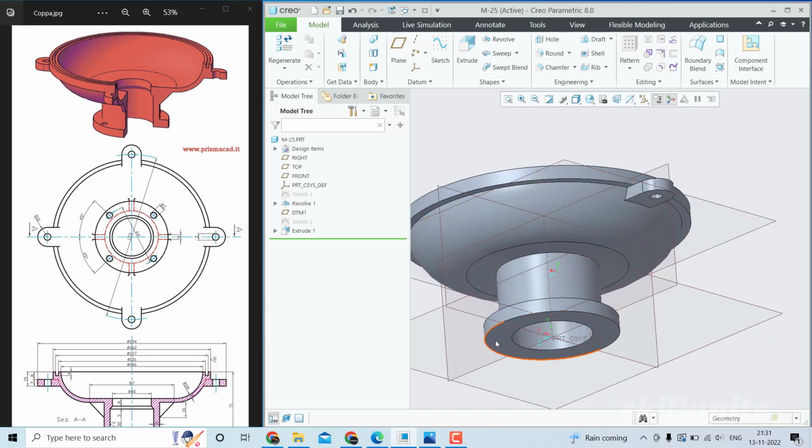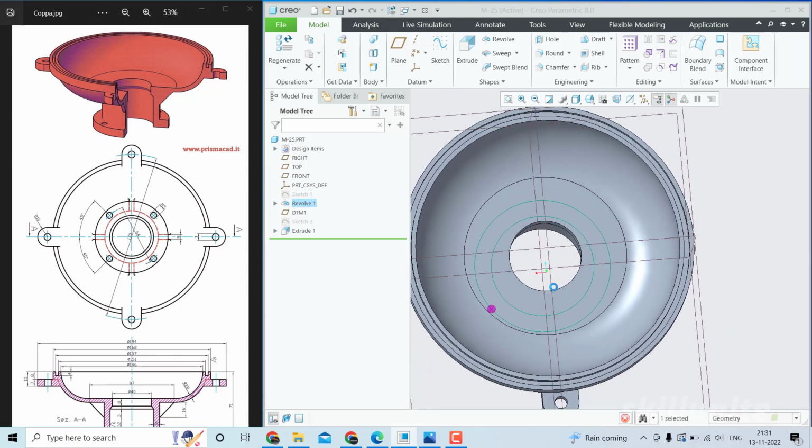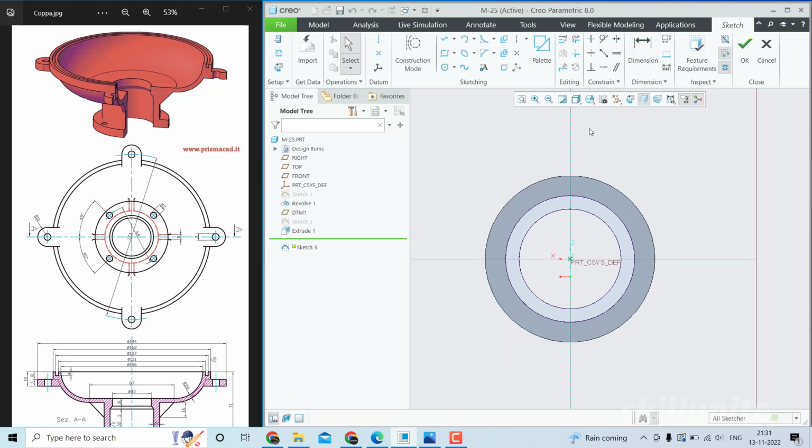So you can select the bottom or you can select the top face, then click on the sketch option. Sometimes when we are creating, you can directly create it. Maybe you can use this option, clip model, so that it will remove the upper model whatever we are having up to the plane only. It will be visible, the upper whatever is there will get removed, so that you can easily create your sketches. So it's not coming exactly on the origin, or it is not coming on the axis.